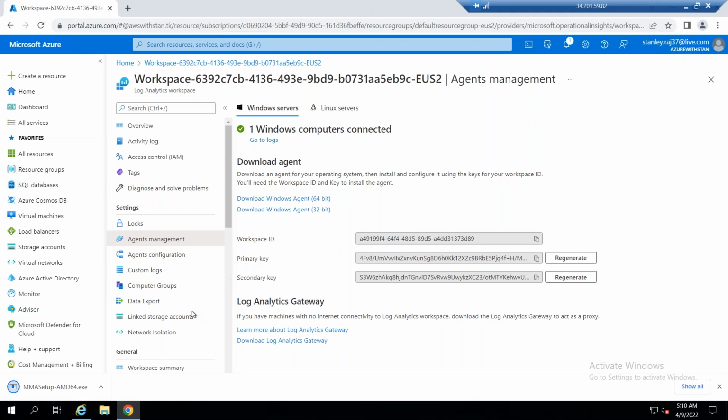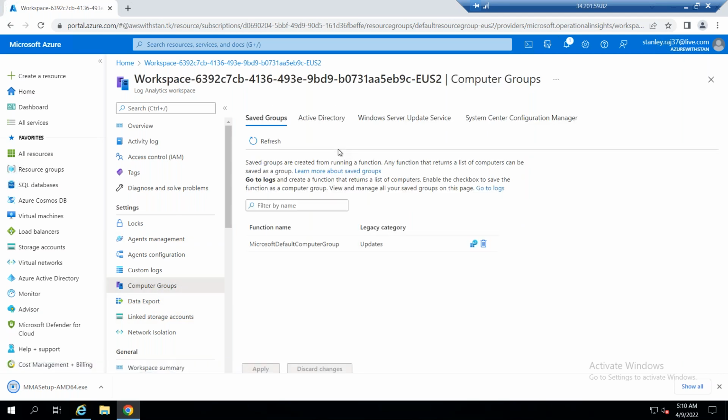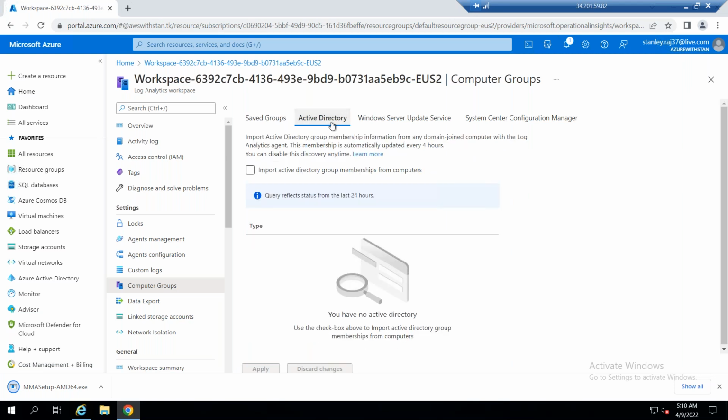You can also go and create some groups if you want. For example, if I want to create some group like AWS or some specific group, you can create it. You can also import the machines directly from Active Directory. If you select this option, all the machines in your Active Directory domain from the web member server will be automatically available. And if you're already using Windows Server Update Service or SCCM, you can also include that group here.